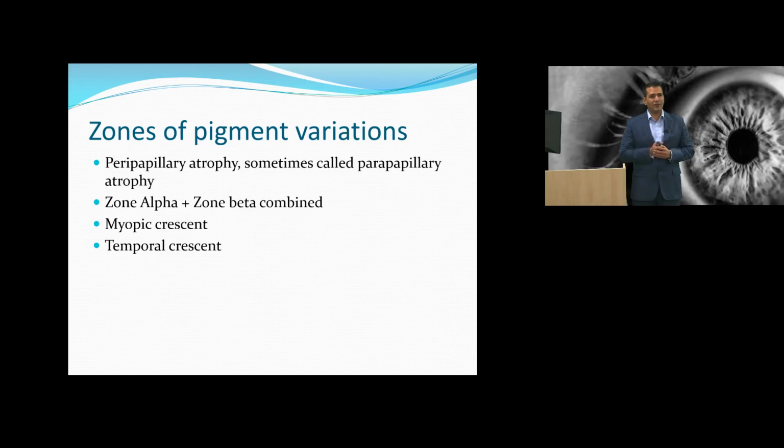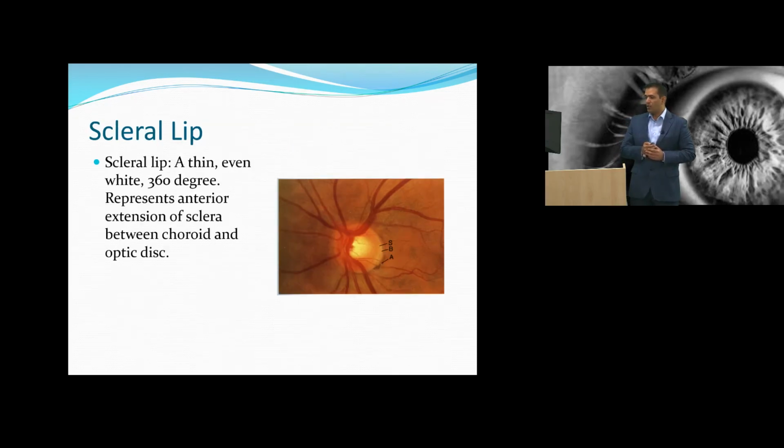I will be satisfied for all practical purposes in early stages of learning if you can just identify peripapillary atrophy. I will go through the various parts, zone alpha and zone beta as well, but for all practical purposes clinically, we don't necessarily bog down with individual parts, given that zone alpha is usually a small part of peripapillary atrophy and zone beta is the larger part. So let's start with certain anatomical landmarks.